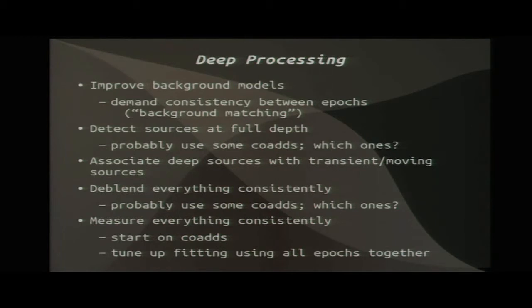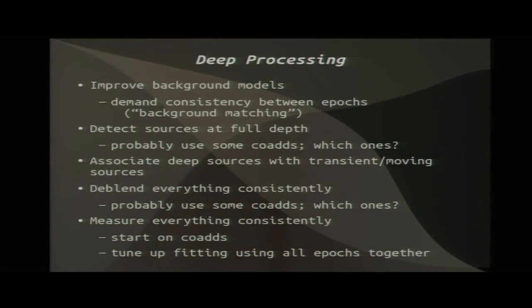So we've associated them all together. We have one consistent set of sources over the whole sky, and now we need to blend them. We need to find some way to measure the properties of individual objects even though they're overlapping. And this is tricky, and you can imagine doing it by fitting multiple models simultaneously, or you can imagine doing it by trying to split up the flux in every pixel in a way that at least makes sense a little bit. Then we, of course, need to measure stuff. We're planning to start that on coadds, but we'll go back to all the individual exposures because it turns out you can't get all the information you need out of a single coadd, and that's a point we'll return to later.